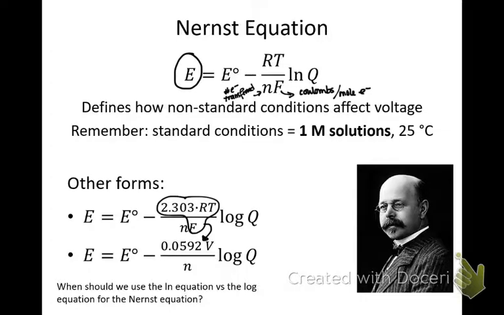So when should you use the different forms? I think that for the most part, the most useful one we'll find in this class is this last one, where we've had all the constants simplified. If you want, you can go all the way back to the beginning. You'll just find that it's kind of repetitive.